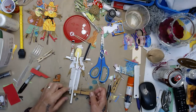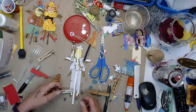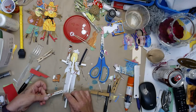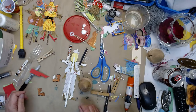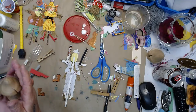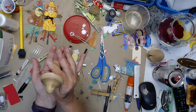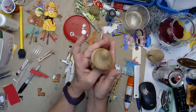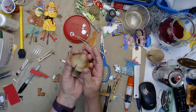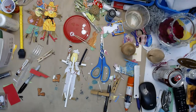Yeah. Okay, so I'm going to take this off. Ooh, I think I'm getting another mushroom, guys. I have another mushroom. Look. Look how pretty. What kind of wood is that? This one. Cherry. That's cherry? I have a cherry tree mushroom. Cherry wood mushroom. Thank you. Okay. For my mushroom collection.